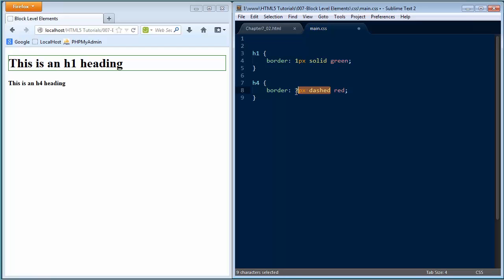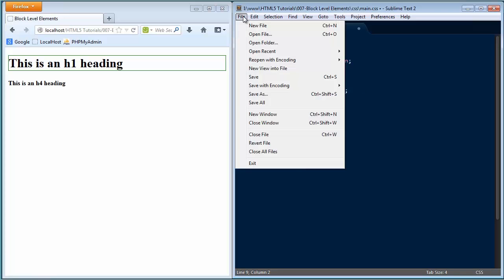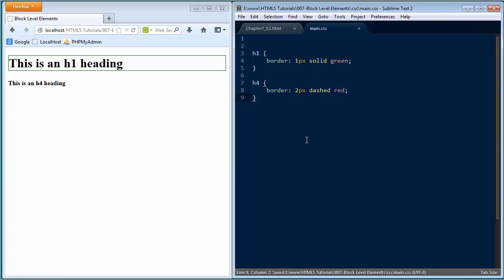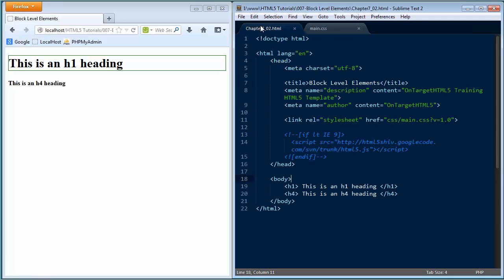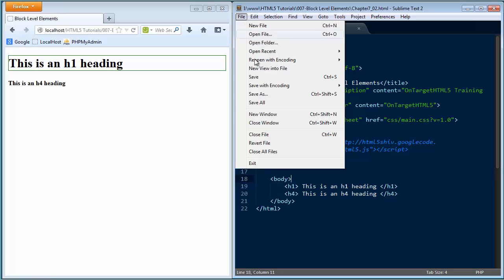There are a lot of different attributes that we can put on these, and as you go through the CSS portions of my tutorials, you'll see there's a lot more stuff we can do here. This is very basic. I'm just trying to show you how I'm demonstrating that these are block level and not inline level elements. So now we've added one for the H4 tag. Let's go ahead and save all our changes.